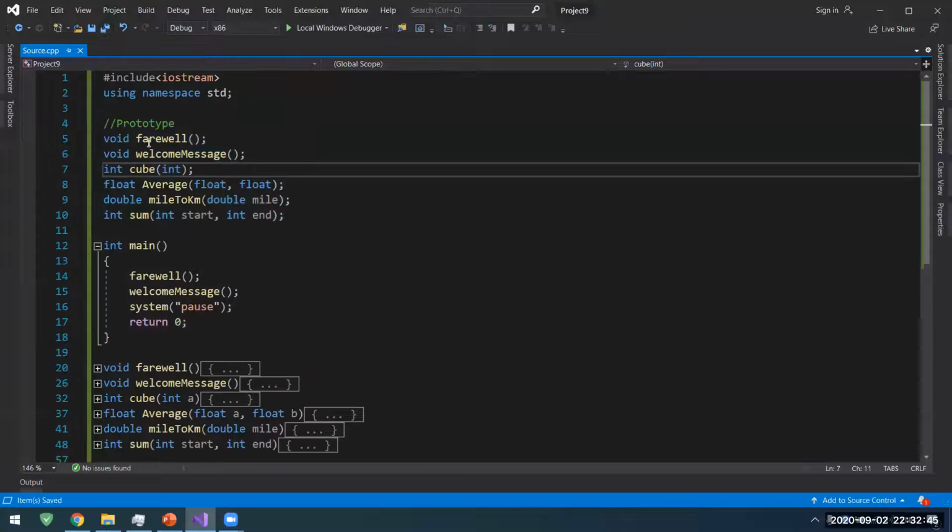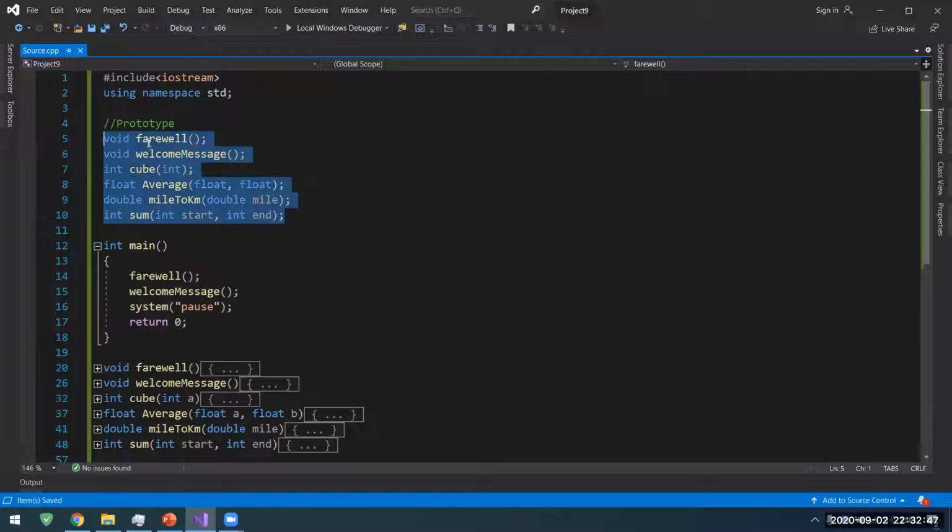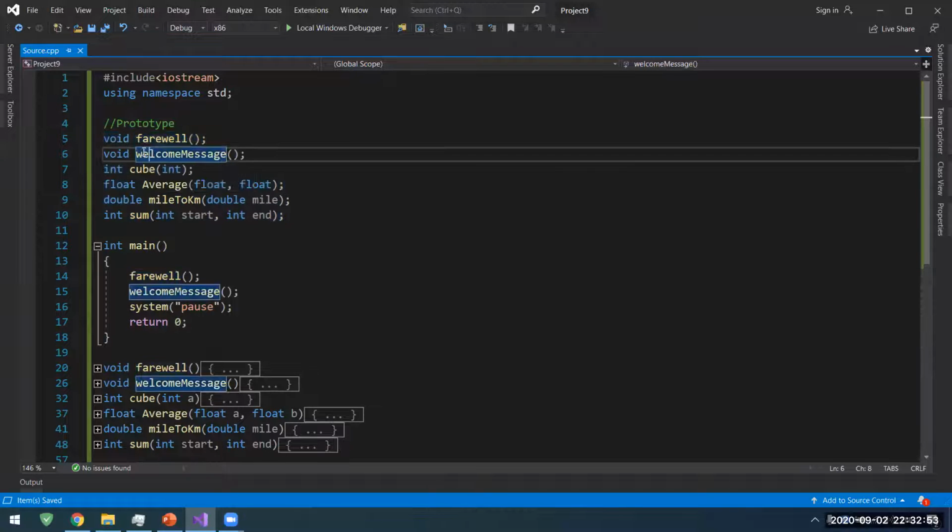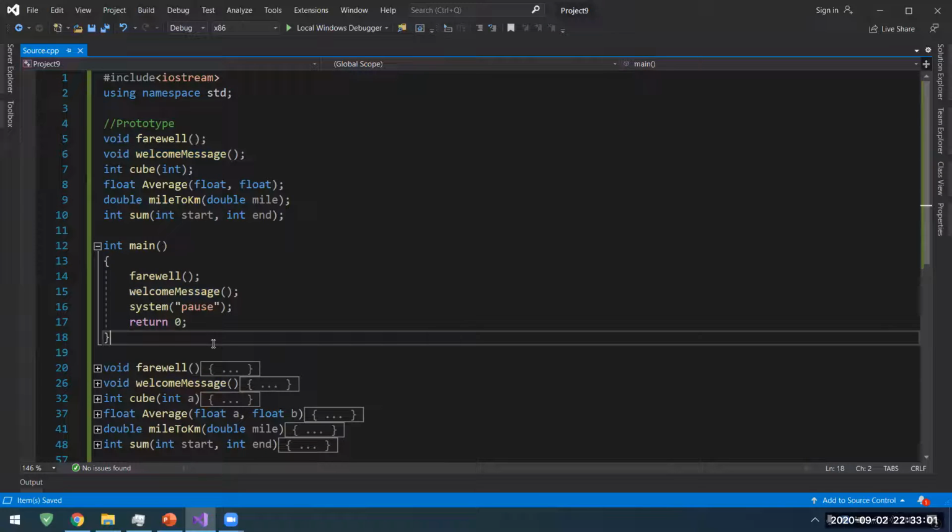It's more near to the plan when you are planning to create a program. Just write the function prototypes and think about that: I'm going to do this, I'm going to do this, and then in the body you can create each of them. So this will be like a prototype of each of the functions we have behind.